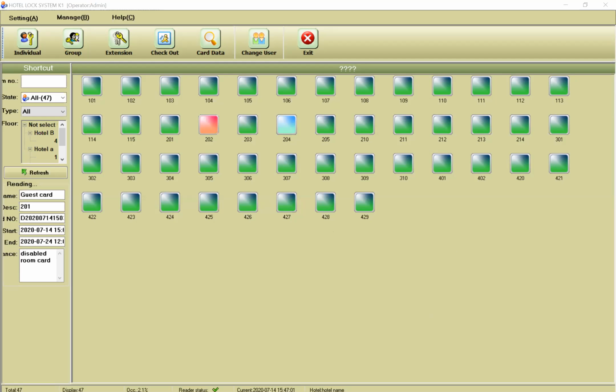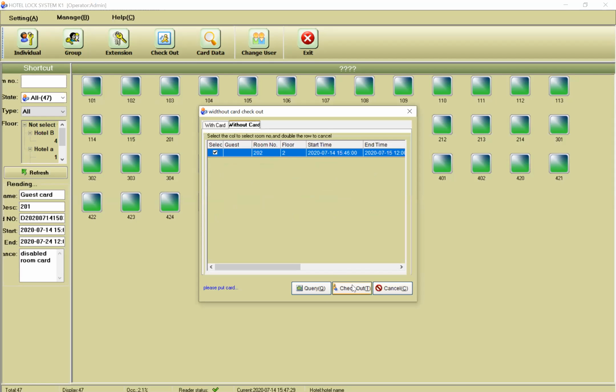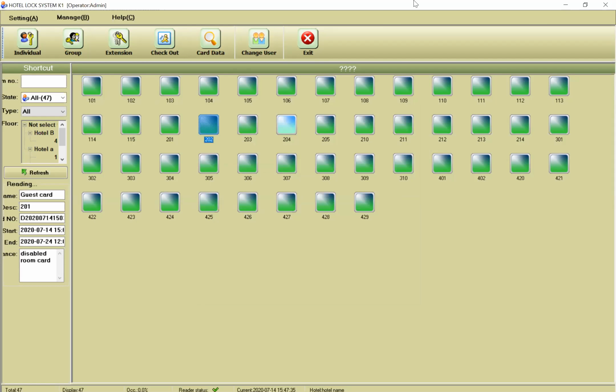I said, if the guest forgets to return the card and you check out without the card, the door doesn't open with the card. And also you cannot check out with the card because you don't have the card anymore. Okay? If you want to create one card, let me share my desktop with you.